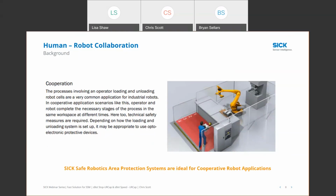And then cooperative type applications. In a process like this, maybe humans are bringing in raw materials, the robot's working on a process and creating a finished good, and then humans would also take that finished good out of the workspace. We're working side by side, but not on the same thing at the same time. So this is more of a cooperative type application. This is really the type of application that our safe robotics area protection systems are geared towards. They're really meant to bring value to applications where we're intermittently interacting with the robot.